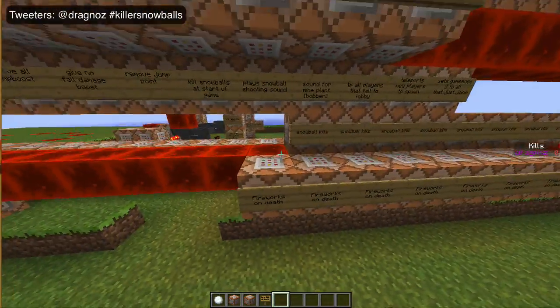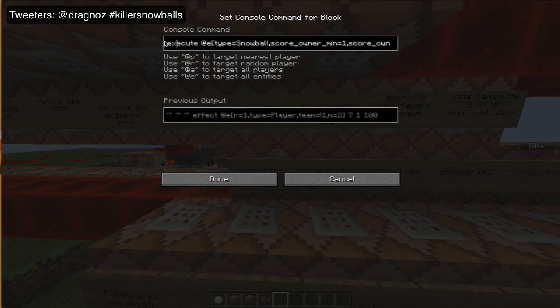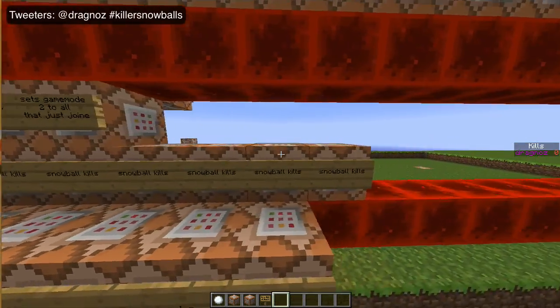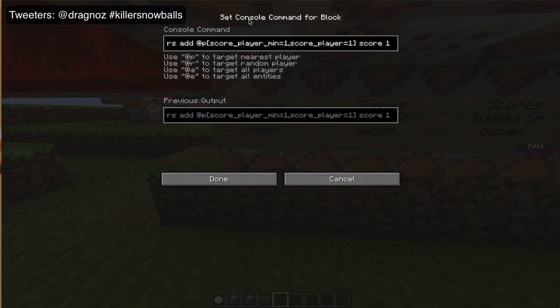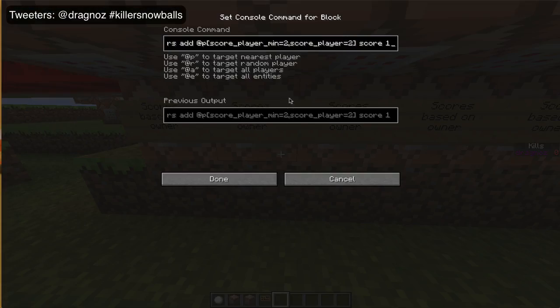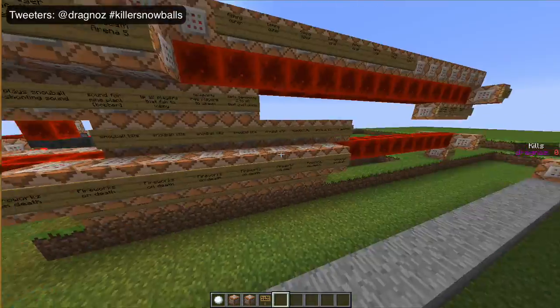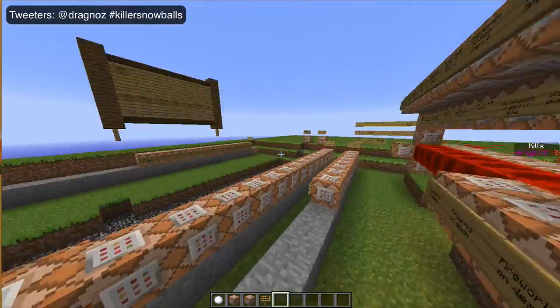It then does the death over here, same thing. When it executes owner 1, owner 2, owner 3, owner 4, owner 5, owner 6, etc. Then over here it's the scores, exactly the same, owner 1, owner 2, owner 3. So you need this whole thing for every single player that you'll be using.